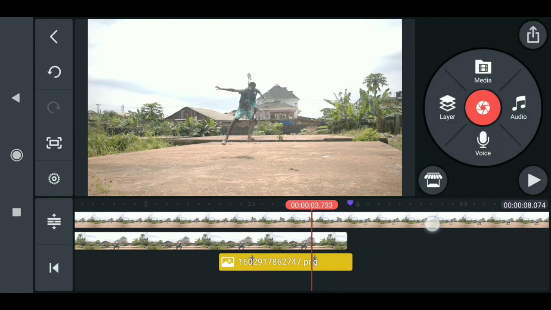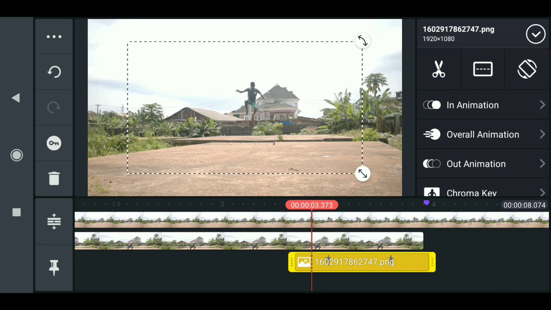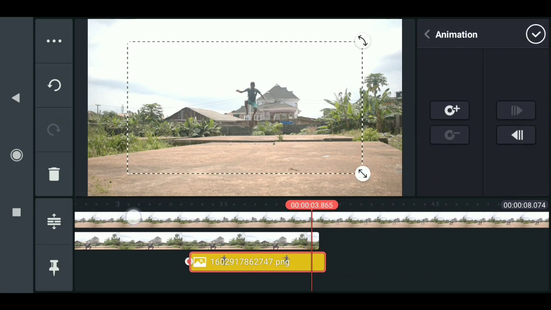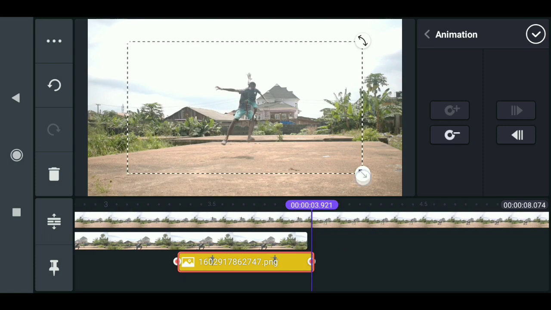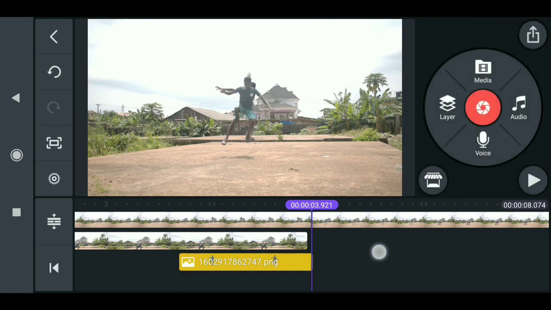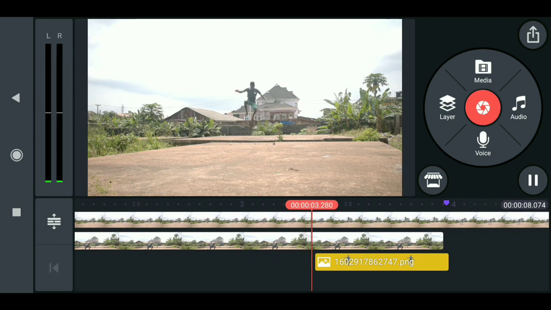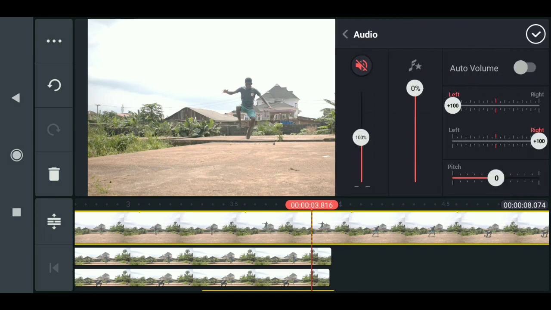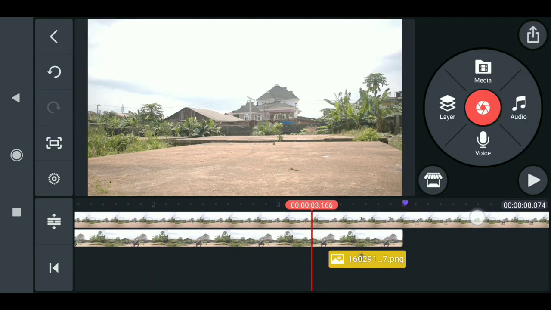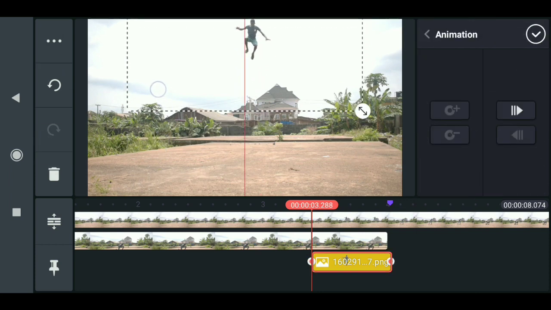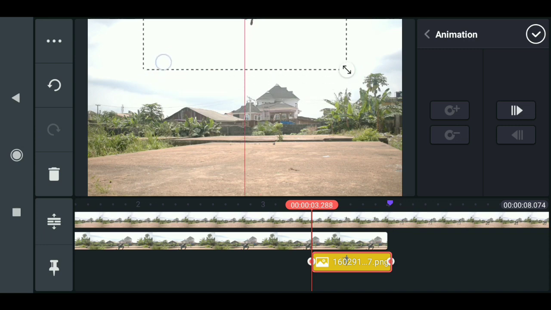Okay, now what I will do now is to animate this as if it's falling from the sky. So click on this key, then come here, then resize it so it will not match, but just something like this is okay. So when you play this, so you see that this effect is not working perfectly right now. So what we do now is to animate this first keyframe. Just drag it up to be out of the frame.